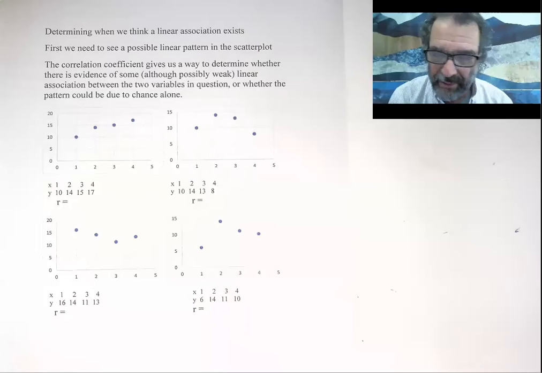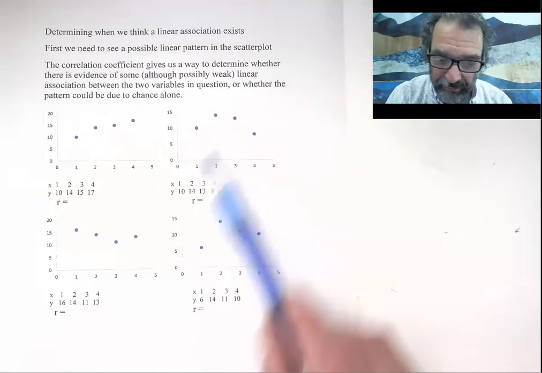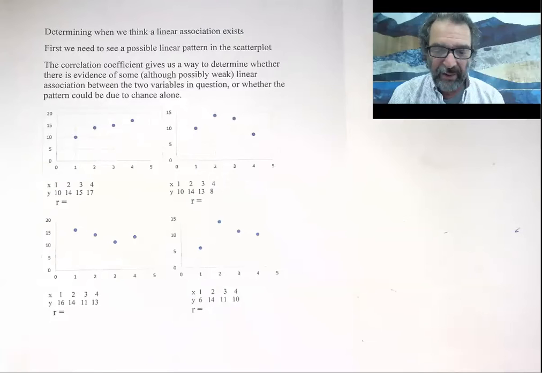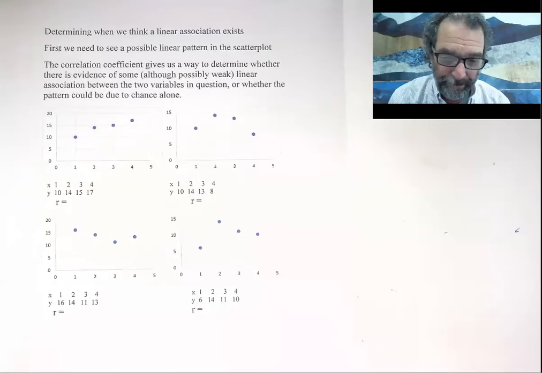Maybe that'll speed things up a tiny bit, but our plan here is to look at these four patterns of 4 points. And the question is, could we see that sort of association just randomly?